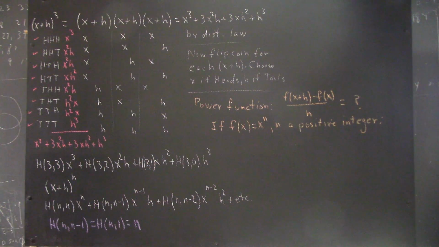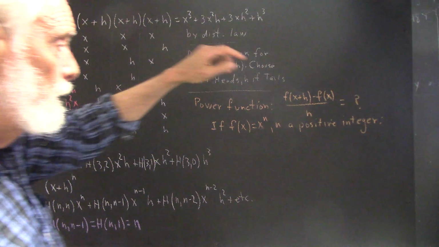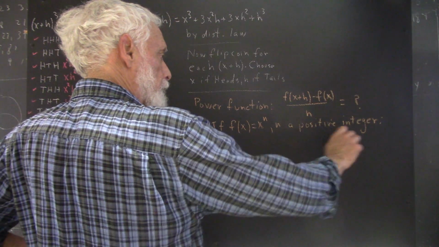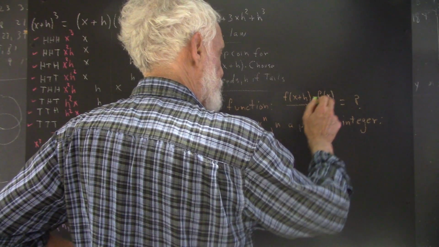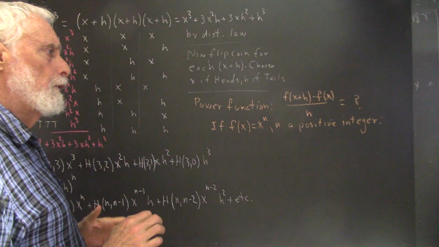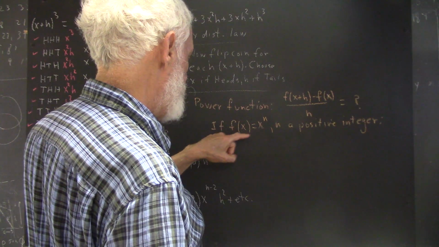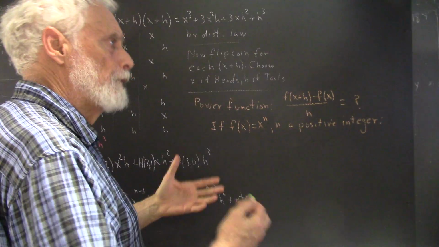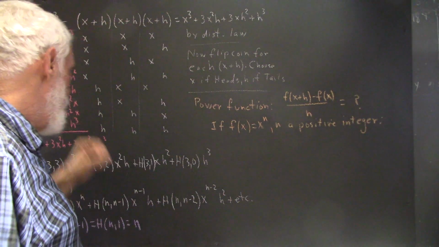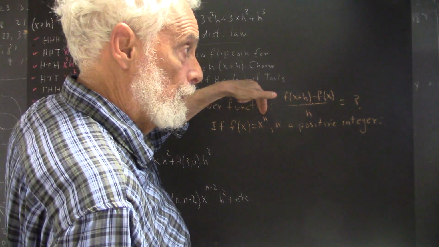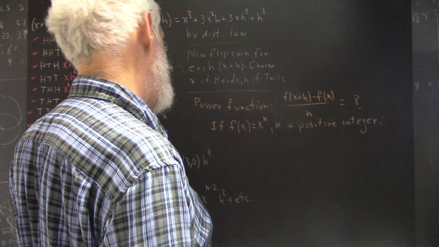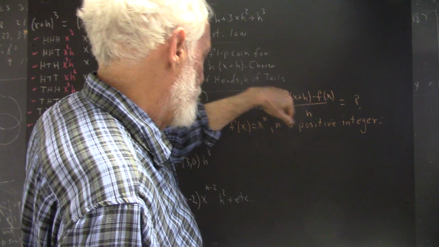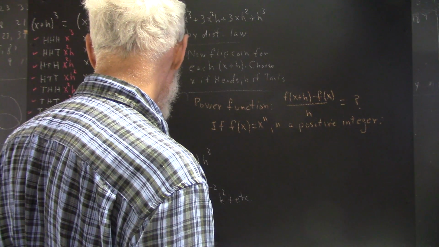to evaluating the difference quotient for a power function. The difference quotient for a power function is f(x+h) minus f(x) over h, and we're going to do this only for a power function where f(x) is x to the n, where n is a positive integer. Now we've used p in general for the power of x, but we can use any letter we want for the exponent. In this case, we're going to use n to remind ourselves that we're talking about a positive integer, a counting number.